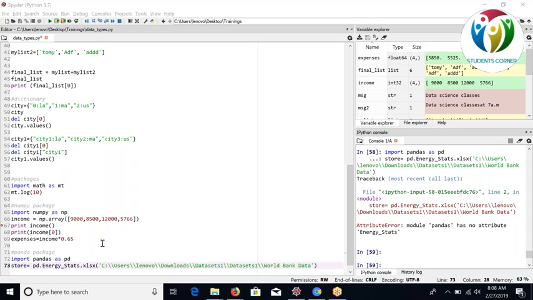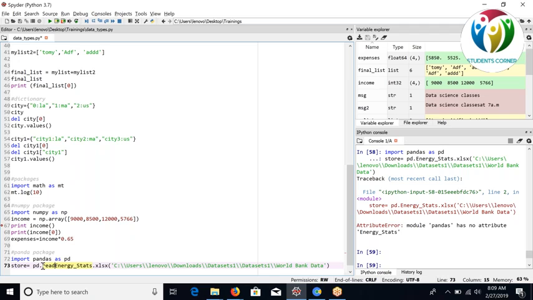Module pandas has no attribute energy stats. Okay, so you have made a mistake. Import pandas as pd is correct, but pd dot you would say read underscore Excel. So what is that energy underscore stats? We will not give it here.